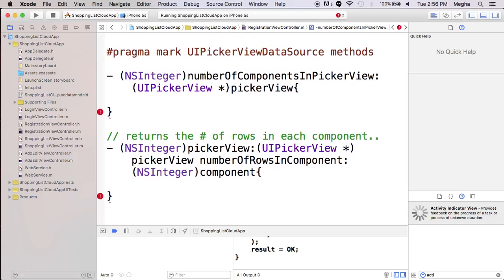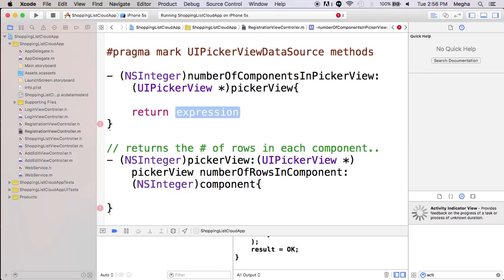I was telling you just before that for a date picker kind of thing, there will be 3 components: month, date, and year. If you have advanced pickers, you may have varying components, but in this case this is a simple picker, with only male and female, so it is going to have a single component.